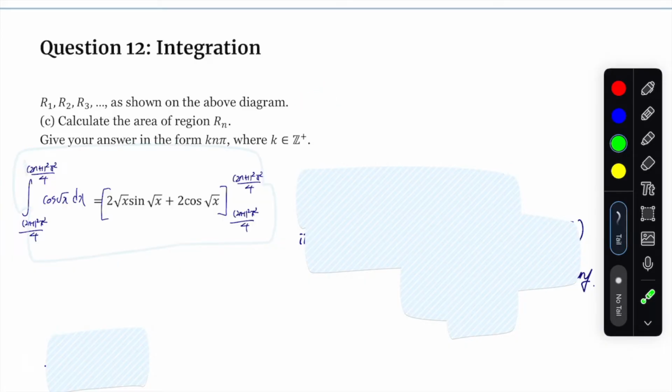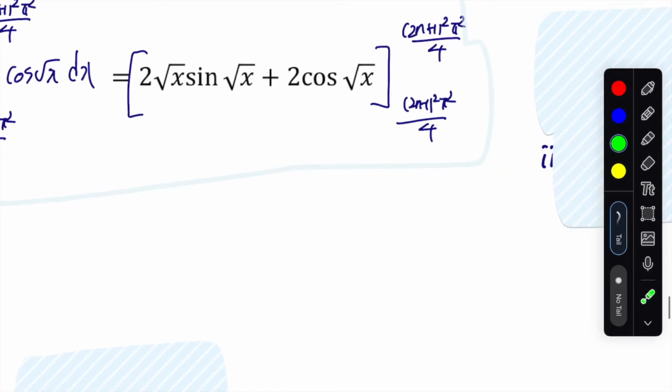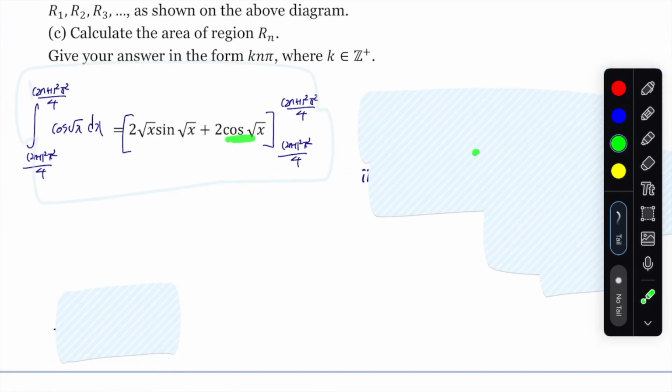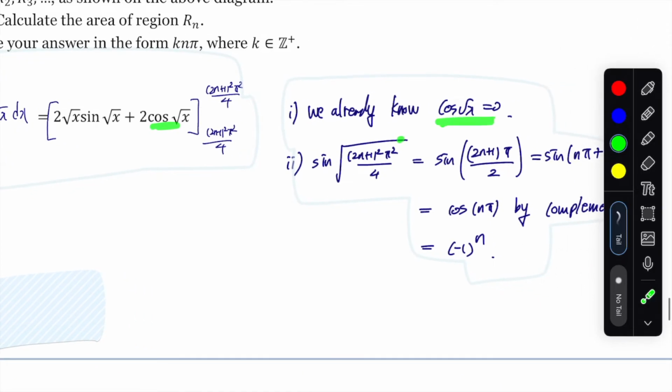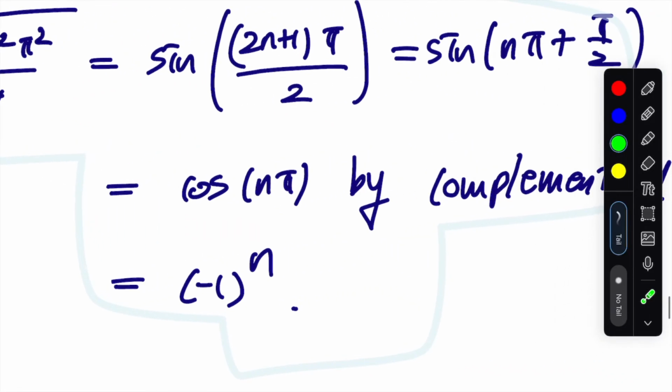So what we had to do is use the sequence that we derived before and use it on the integral. Since we have already done integration by parts, it's pretty straightforward to solve. If you plug those values in, you already know these are the zeros of cosine root x, so this is simply going to be 0. The only thing you have to worry about is putting this sequence into the sine and putting a square root, and you derive that.